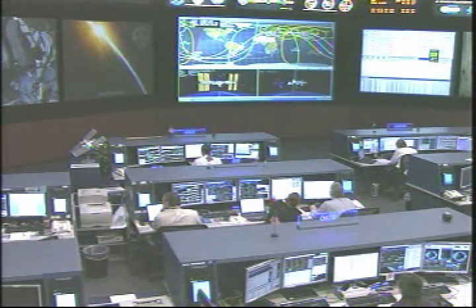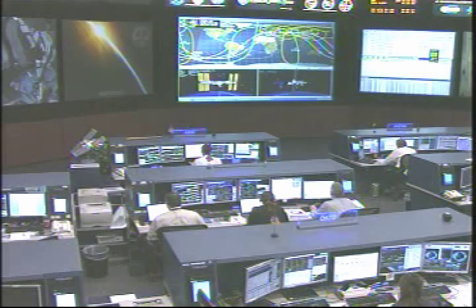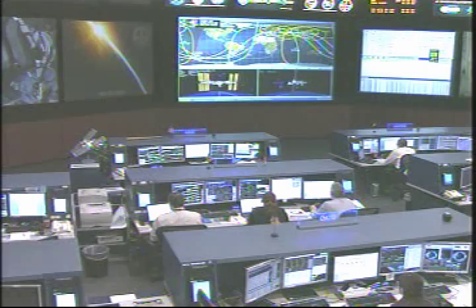He is also relocating another piece of equipment from another experiment called Elite S2. This is an experiment that takes a look at posture and body motion, and the astronauts put on different kinds of markers — almost like how they do the movies these days in Hollywood — and it determines exactly what their body position is and records that through a series of cameras.